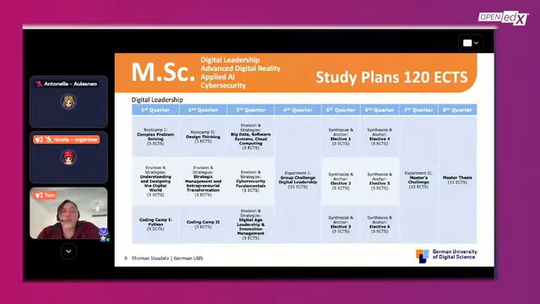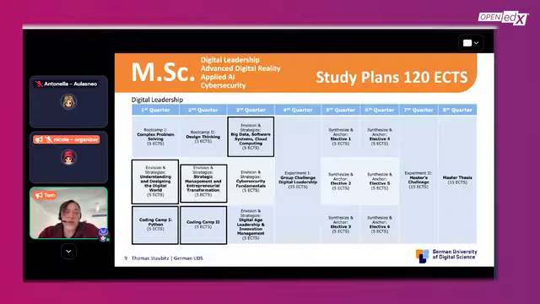The same applies for the master studies. So we're starting with 4 study programs: digital leadership, advanced digital reality, applied AI, and cybersecurity. These are 2-year programs, so they offer 120 ECTS. And during that time, you can see, particularly in this one, it differs for the other 3, but in this one, there's also a couple of overlaps with the MBA programs, for example.